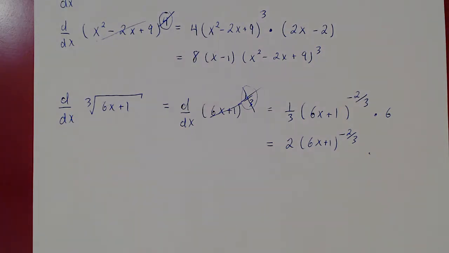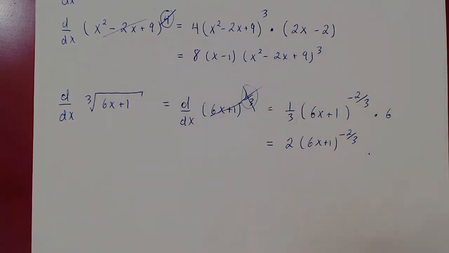Now, the question is, what if we have not just a single composition, but two compositions? Then how does it work? And the answer is exactly the same. You peel off one function at a time, always working from the outside function towards the inside function. Let's look at this example.